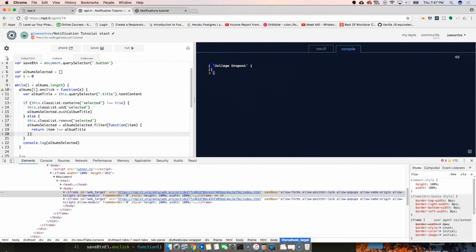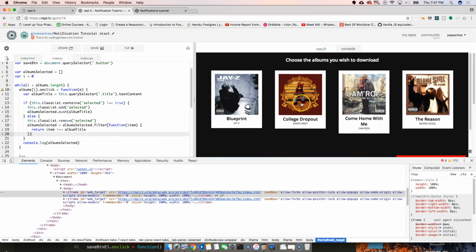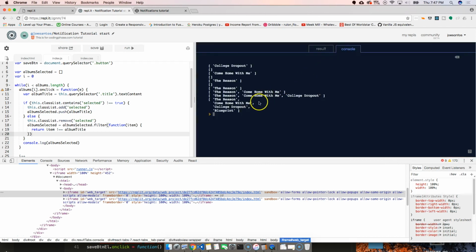It took this one, saw that it was already there, and since we removed selected, it also removed college dropout from the array. All right, so now we basically got what we wanted. Now we don't have duplicates, and it should just be all original ones.